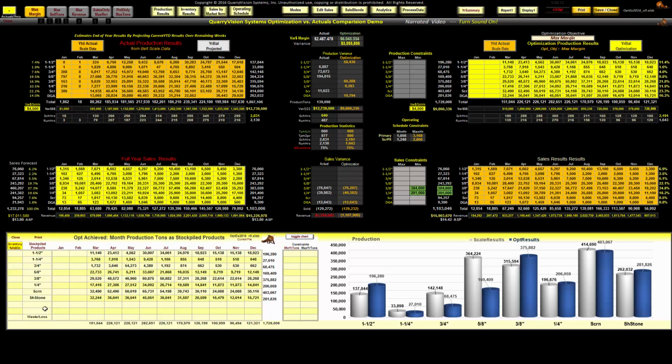We also have a capability to adjust the scaled data. This is all based on scale data, by putting in an adjustment factor to represent a potential loss on a stockpile or loss on a wash. So, for example, if I go to the 5/8 product and I tell the system that yeah, we know we produced 169,000, but we think we're going to lose 5% in handling.